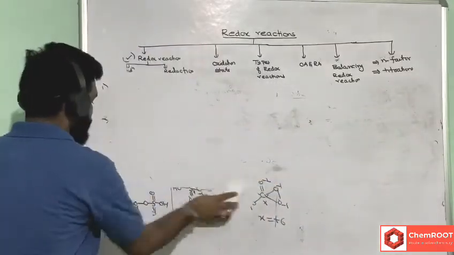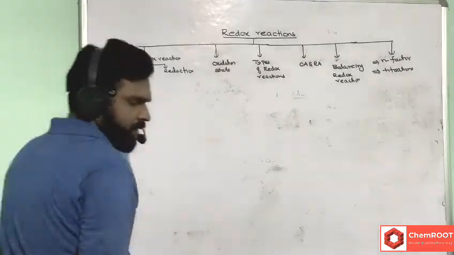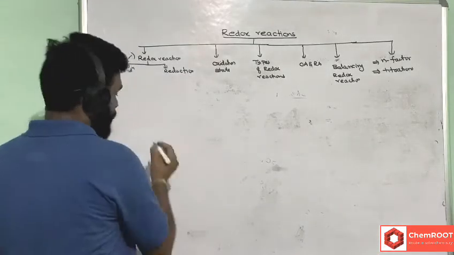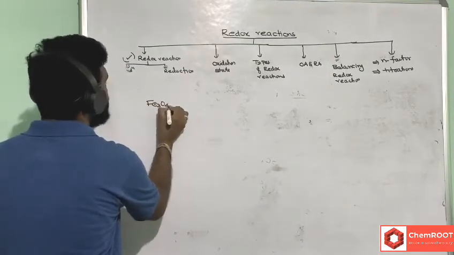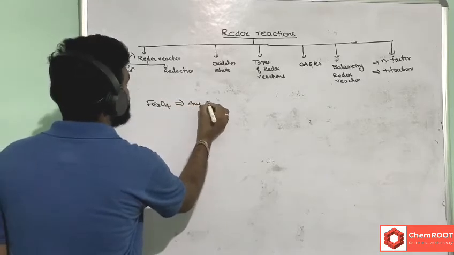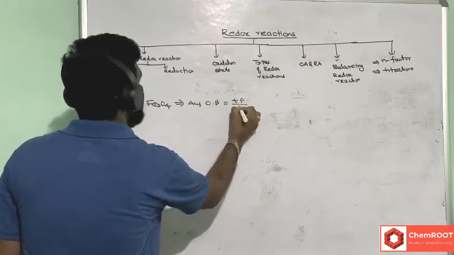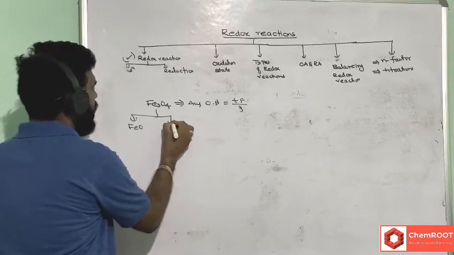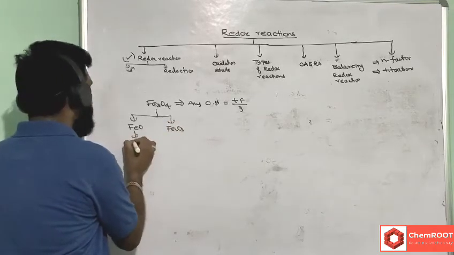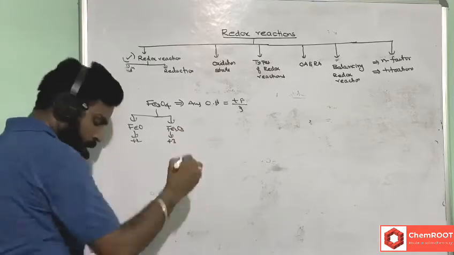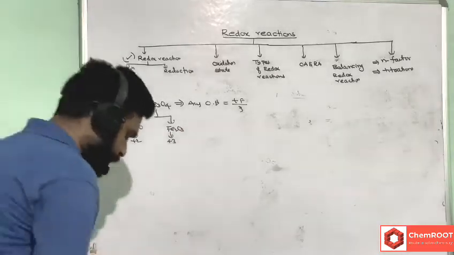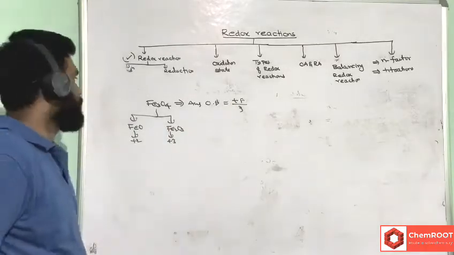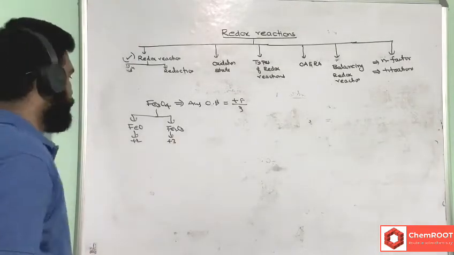Next one, you are now seeing some peroxy acids and some mixed oxides will be there. Some mixed oxides kind of thing will be there. So an example for this one, Fe3O4. The general average oxidation state you will get here is plus 8 by 3, but the compound has FeO and Fe2O3 both. It has a plus 2 oxidation state and also a plus 3 oxidation state present. So these are mixed oxides. If they are asking for the average oxidation state, you can take it like that. Otherwise, you have to take individual oxidation states.